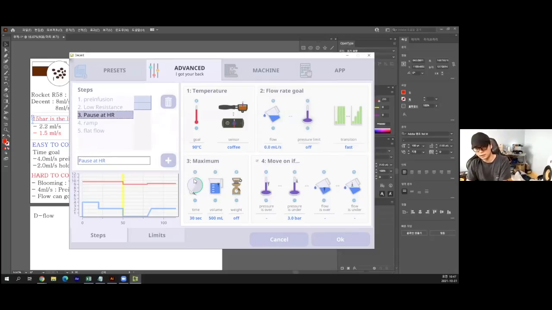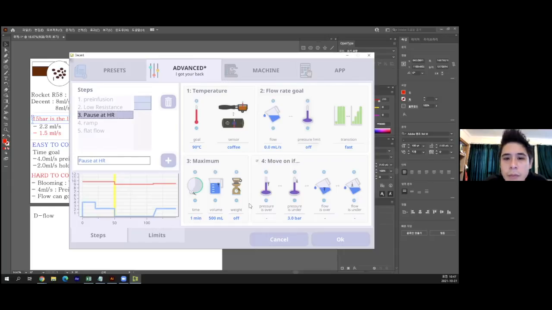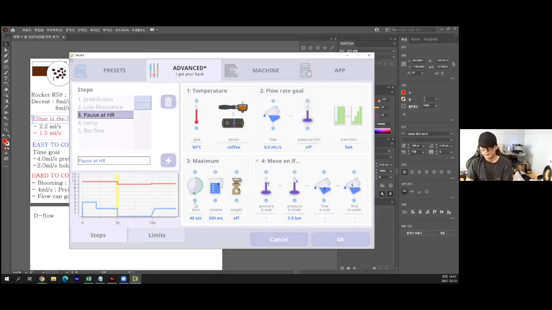But I'm thinking of removing the time or making it longer, something like 1 minute, because I tried an extremely fine setting and the pressure went up to 15 bar. If I set 30 seconds, it moves to the next step at 30 seconds, but at that point it cannot make 2.2 milliliters per second. So I want more time to infuse, to get more water through.